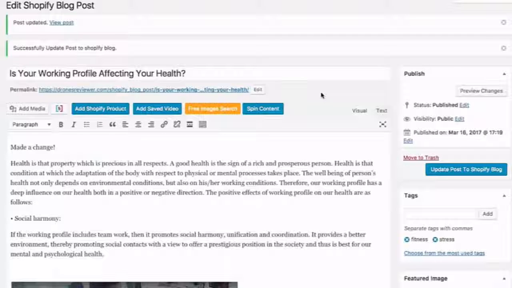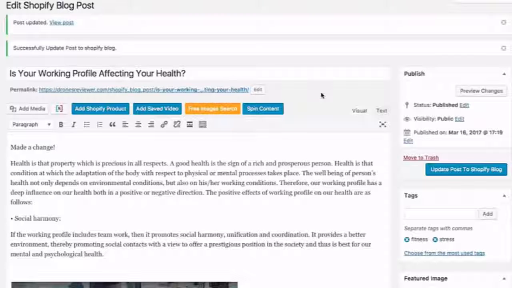Now keep in mind, this particular post, I only posted to the Shopify store. I could certainly go back and respin this and post it right to this particular WordPress blog as well. So you're getting two types of content out there, pushing to your same source, whatever offer you're pushing towards, you can have it on two separate platforms.